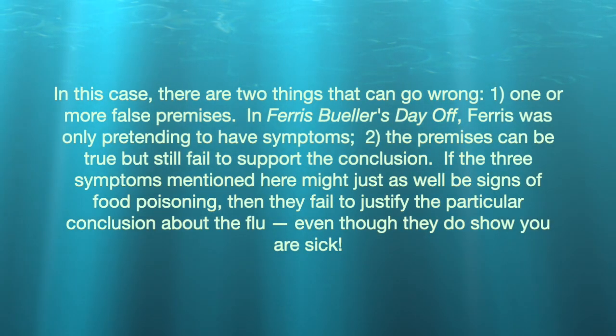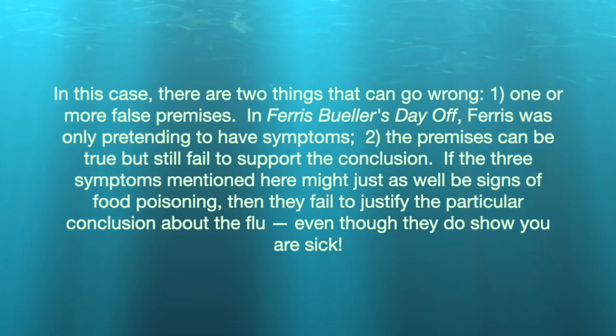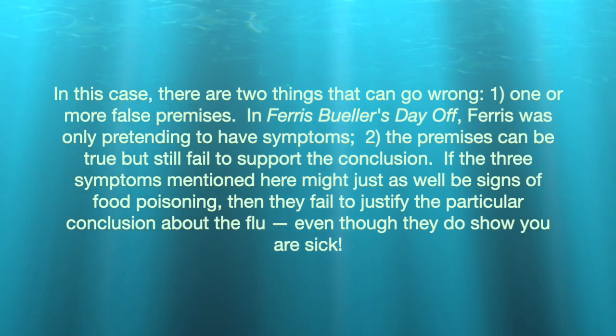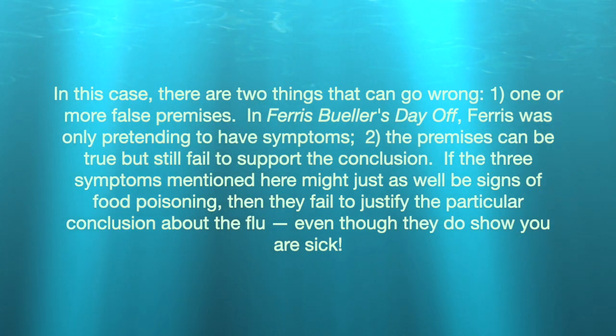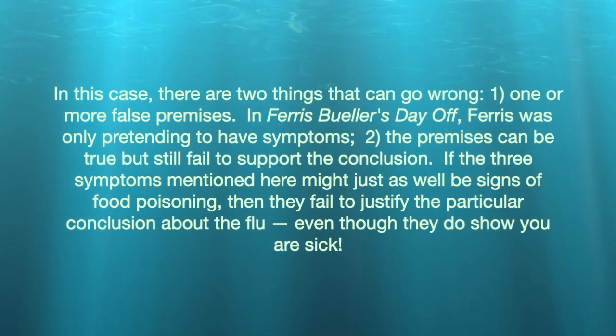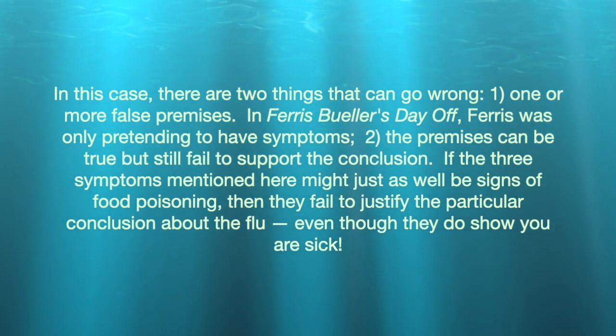In this case, there are two things that can go wrong. One is one or more false premises. In Ferris Bueller's Day Off, Ferris was only pretending to have symptoms. 2. The premises can be true but still fail to support the conclusion. If the three symptoms mentioned here might just as well be signs of food poisoning, then they fail to justify the particular conclusion about the flu, even though they do show you are sick.